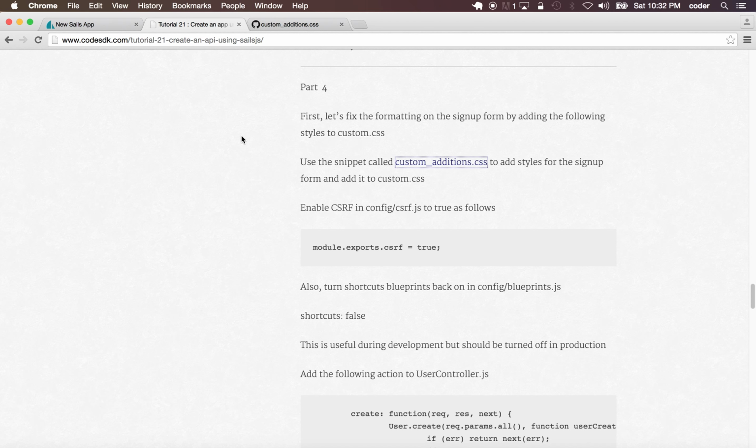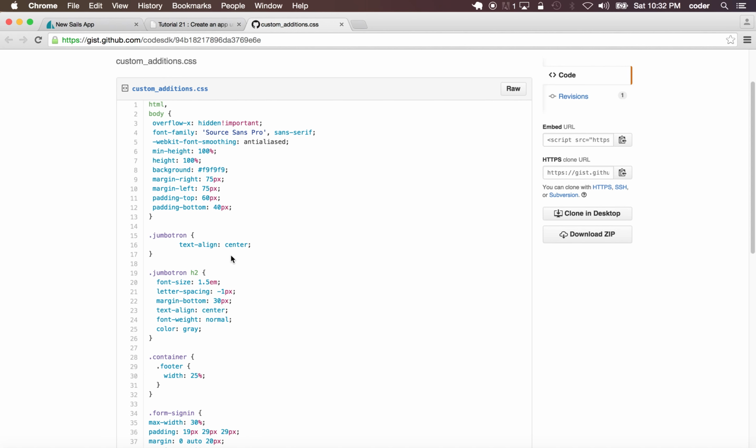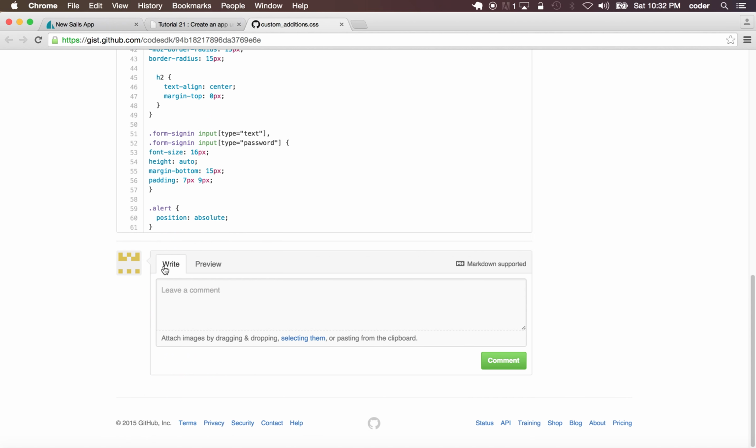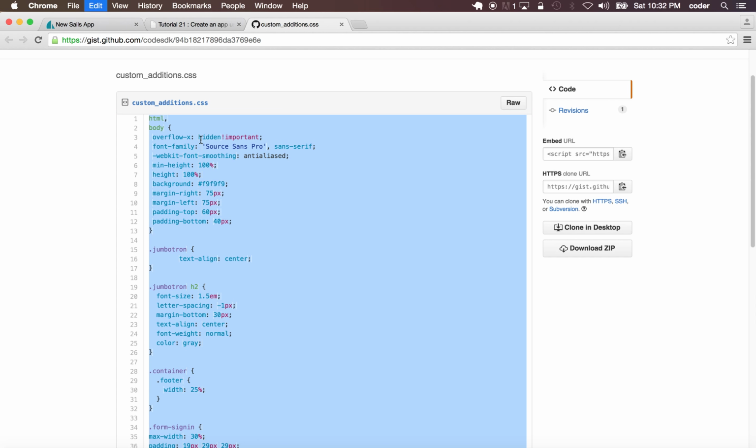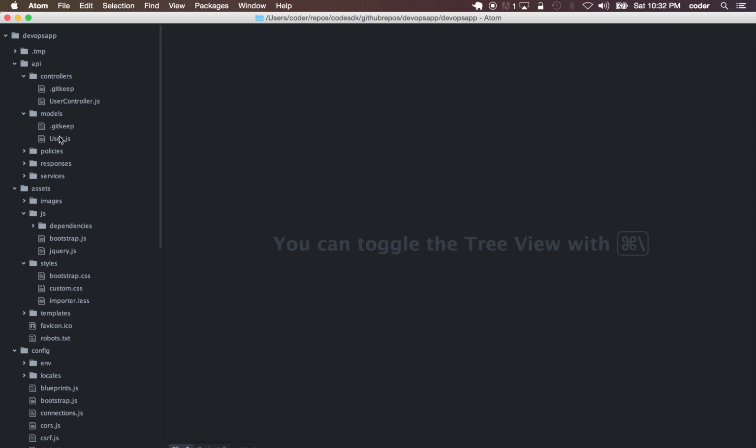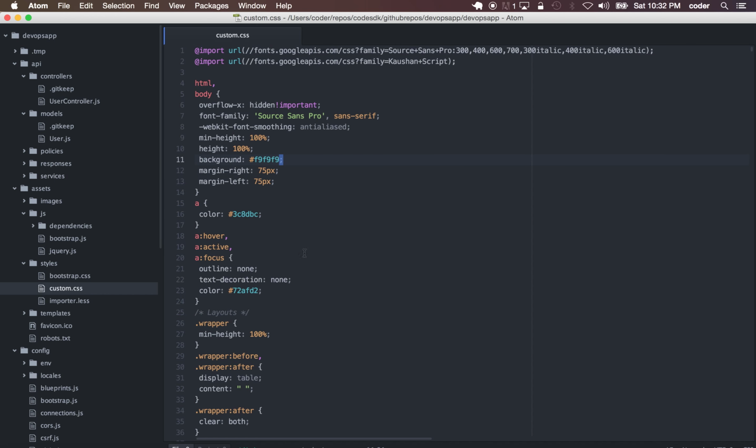So the first thing we need to do to fix that is open this custom additions.css and add these following styles to our custom CSS to fix it.